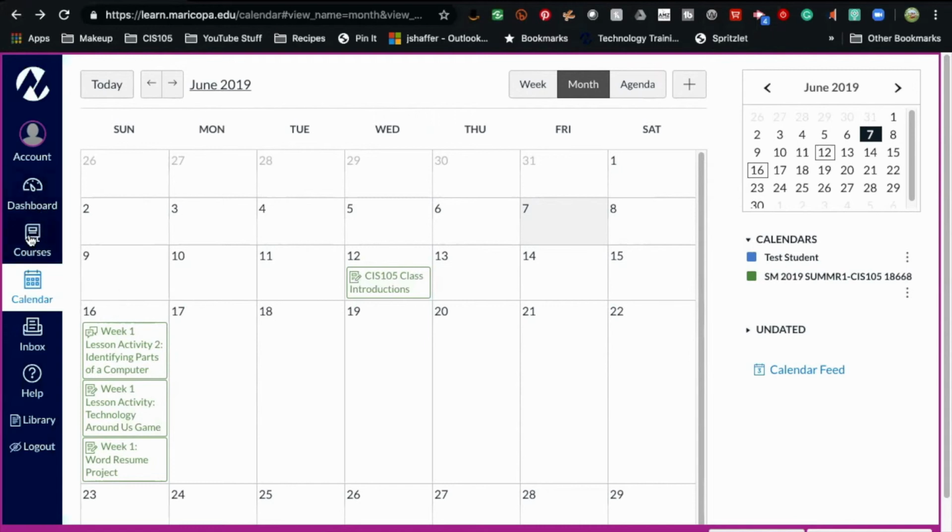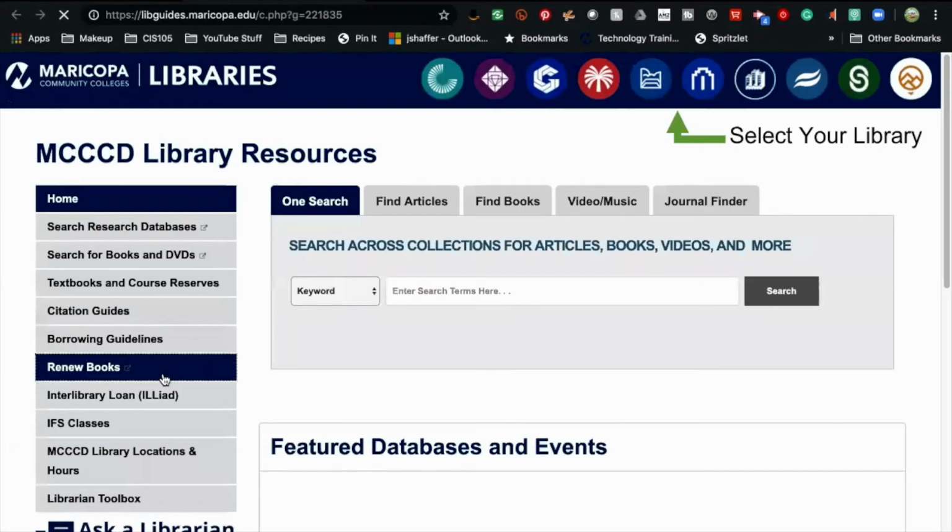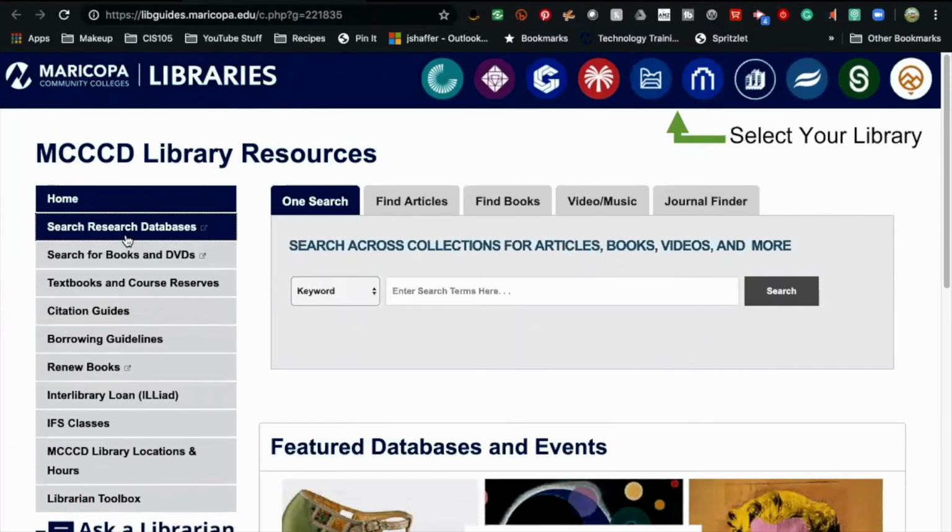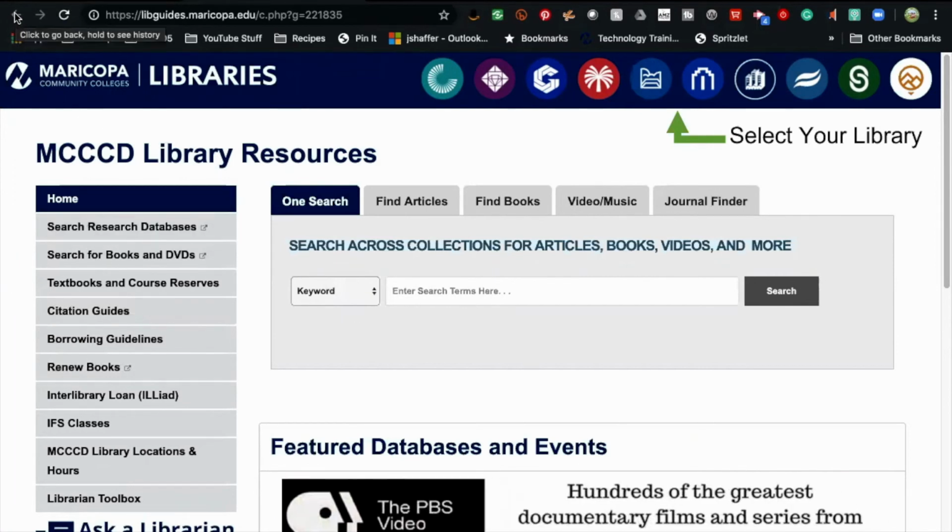In this case, we're not going to be using the library, but that's a tool there if you want to have access to the library databases for any type of research, or any access to peer-reviewed journals. There's a lot of resources here for our library. But for this course, we are not going to be focusing too much on that, but you are welcome to use it.